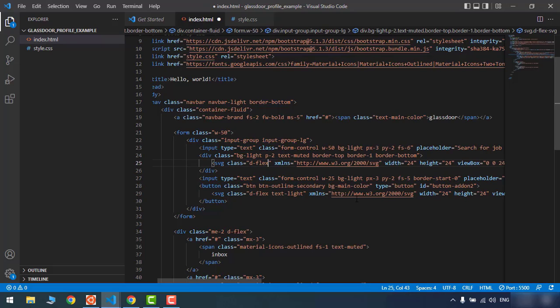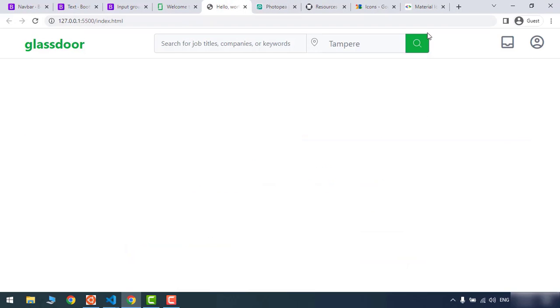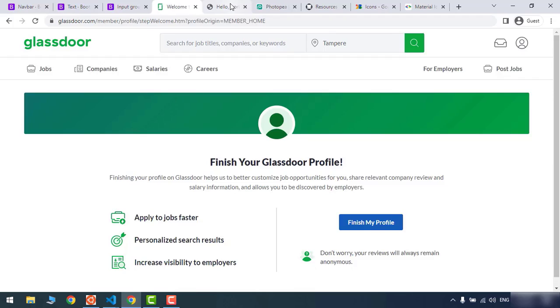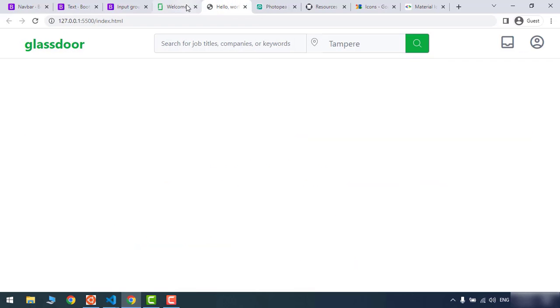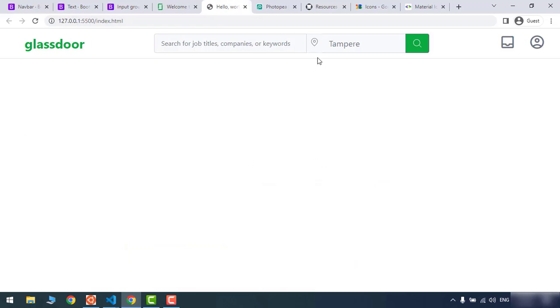It's better to have the flex and some of these attributes are not useful. Let's refresh it to see what happened. Okay, it looks good to me. There's only one problem is this icon.